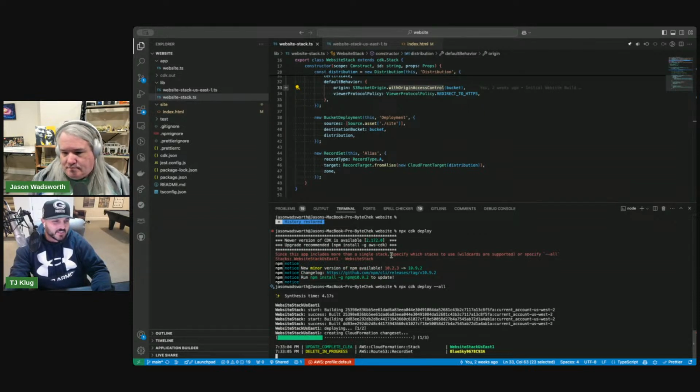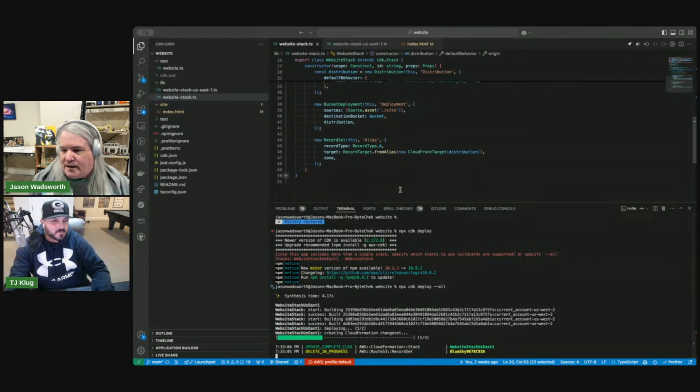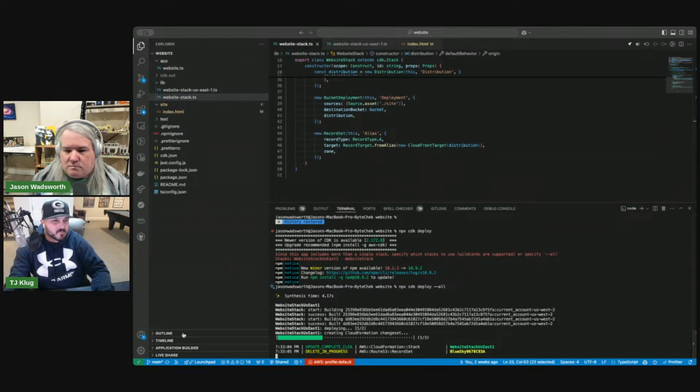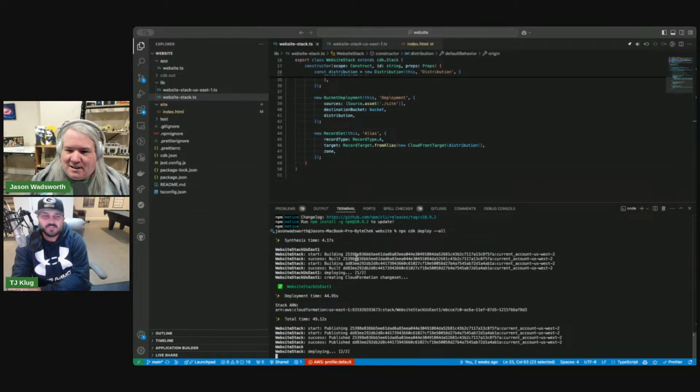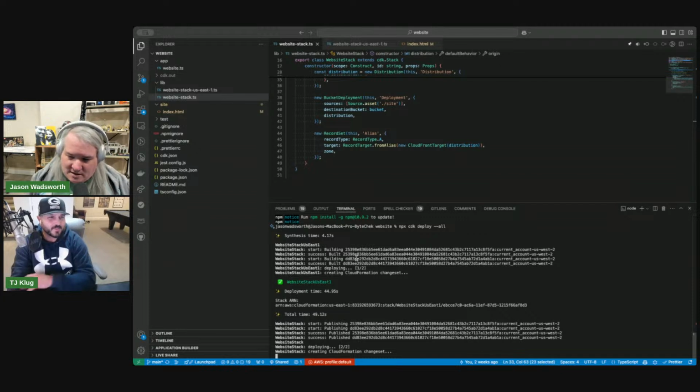Oh, interesting. It's deleting the record set. Wonder why that is. Oh, it's deleting a Bluesky record set. Did I not add that? You know what? I probably changed something. I added a Bluesky record. I probably did not check that into the source code. Oh, that would be me using another computer and not checking in the source code. Shame on me.